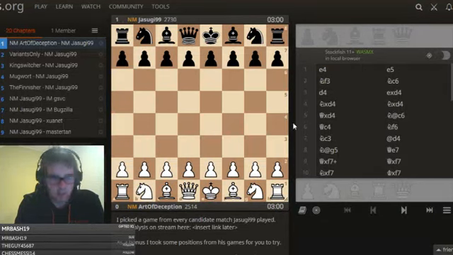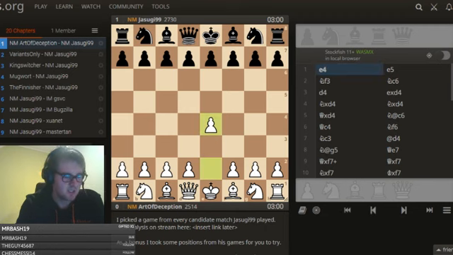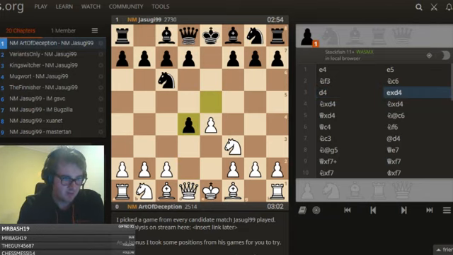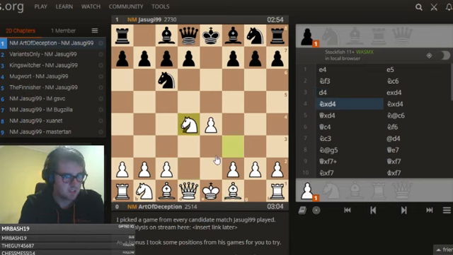So his first match, Jasugi had to play versus Art of Deception, and Art of Deception very well prepared in a couple of lines, and one of his pet lines is this, as we see here, the immediate d4. He likes to play this most of the times I think in the e4 e5 games, and then he avoids all the theory with bishop c4 and just plays this system.